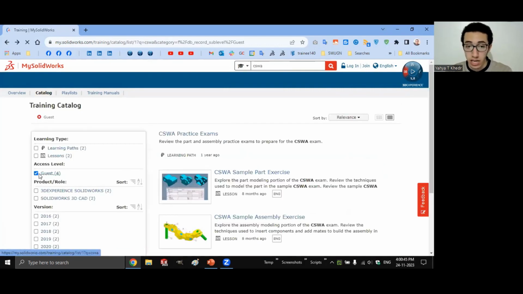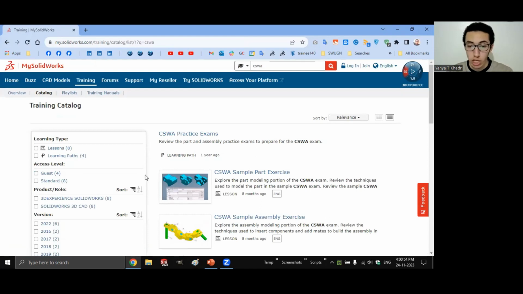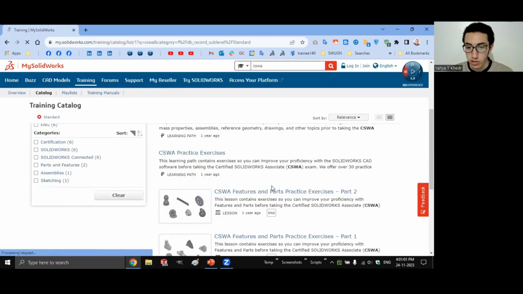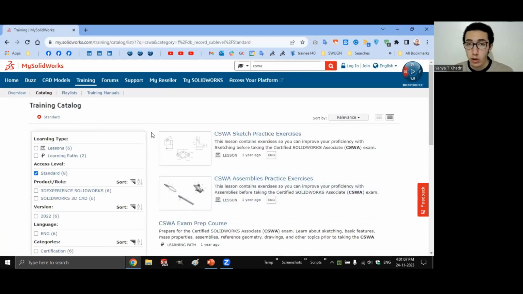And if you've got a higher level, let's just remove that filter real quick. Let's say you've got a standard account or a professional account. You now have access to more kinds of data. So for example, what's in the standard level, let's see that. You've got some exercises, more videos and stuff like that as well. The professional level opens for you e-courses, full-fledged courses on the platform. So let's say you don't want a self-paced tutorial on this software, you want a video or something, you can always come here and check those out.